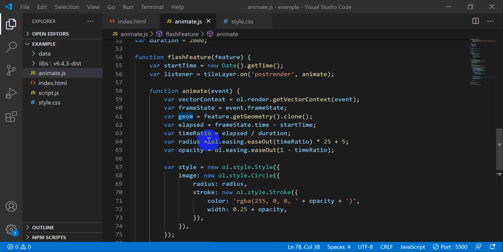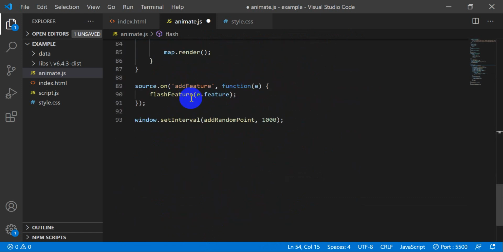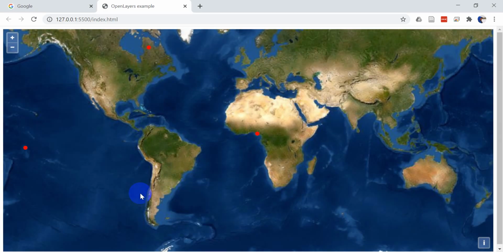All right, so I figured out the problem. There's two problems we have here. The first is that we need a comma and a space after this 0 down here on line 71. The next is that we need to use the function flash and not flash feature. Okay, so we need to use this function flash so it actually flashes. And so we need to change that to flash and that to flash. So down here I'm on line 90, and up here I was on line 54. Okay, so let's save that and let's hope we get this working again.